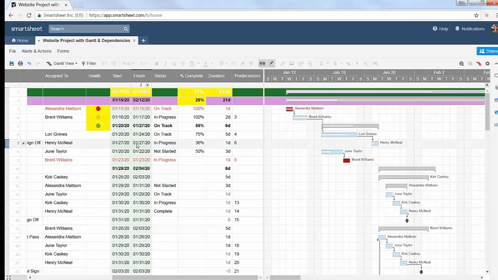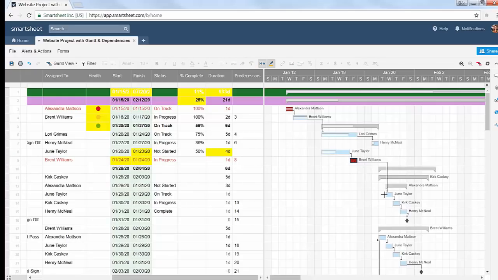So for example, this task here goes from June 20th to June 22nd, and that's 3 days. Maybe I want to make it 4 days. I can actually go ahead and change my duration. Notice it's going to automatically change what my Gantt chart looks like. It's also going to change my dates in my sheet here because those columns are related to each other. And notice I have a relationship between these tasks.